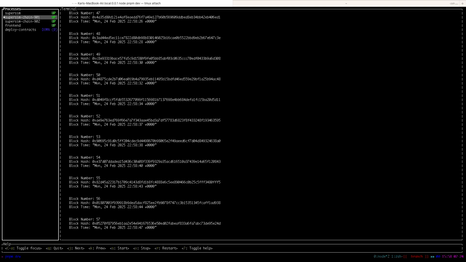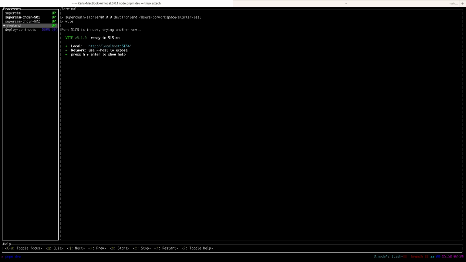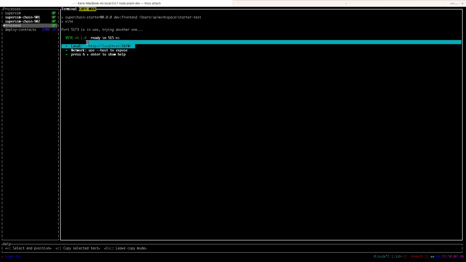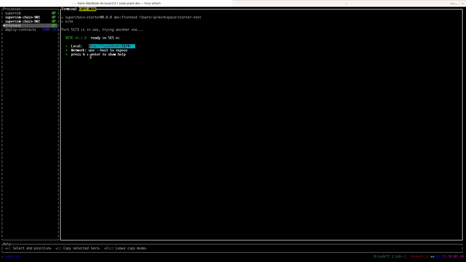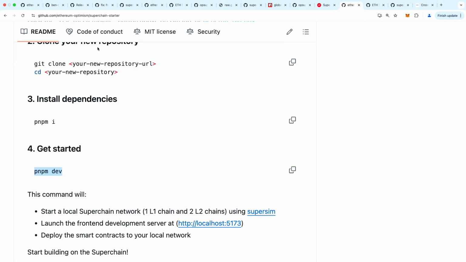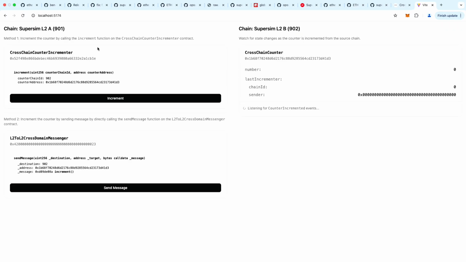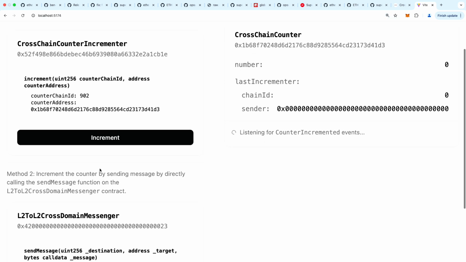So here we go. We've got the logs from SuperSim A and SuperSim B, and chain A and chain B. And we've got this beautiful little front end, which I will then pop open. Oh yes, I forgot. I need to click C, and then boom, we're here. Okay. So what does this do? Pretty simple.